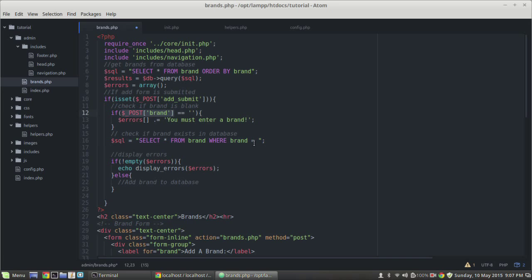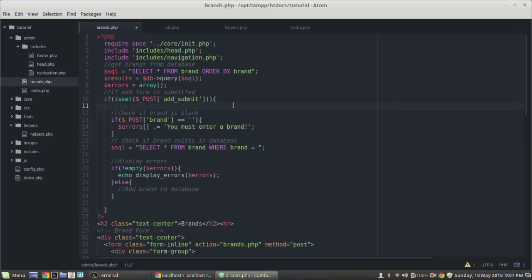you know, what we need to do is create a variable as well. So right here at the top of this, what I want to do is say brand is equal to $_POST of brand. That way we have a variable called brand, and it's coming from that post array from our form, I'm sorry. So now inside this SQL statement, I can add single quotes now, and I can just put brand in here.